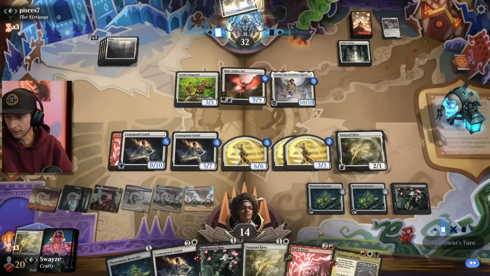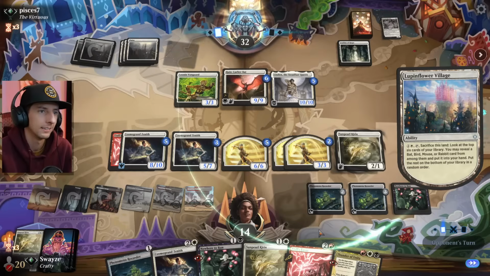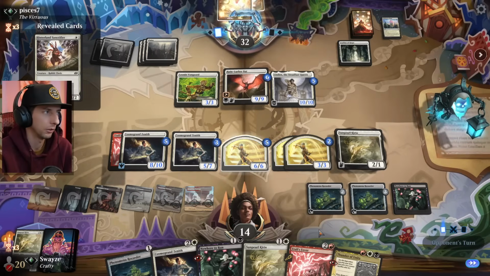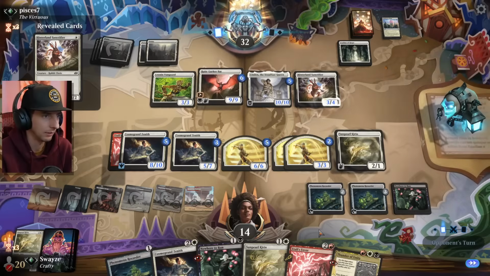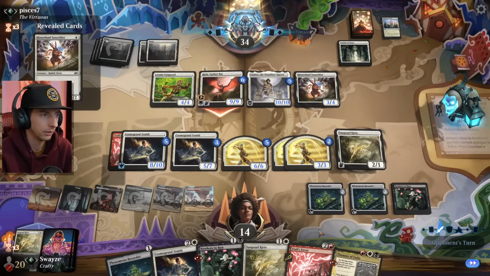Dude, this is such a terrible, terrible situation because the bat survived that attack. I did not know the Ley Line of Hope was going to trigger during the combat step, saving its life. I had no idea that was going to happen. You live and you learn, though, I guess.